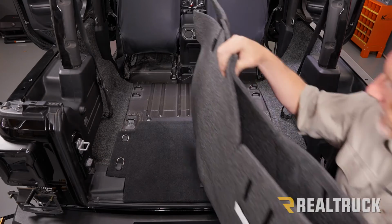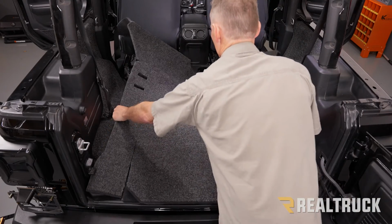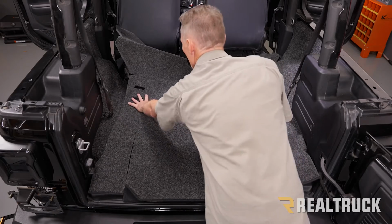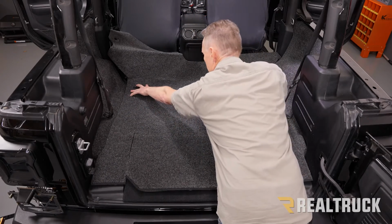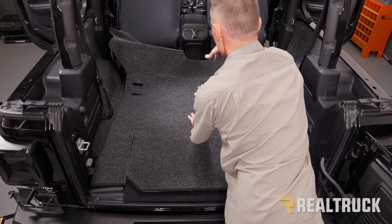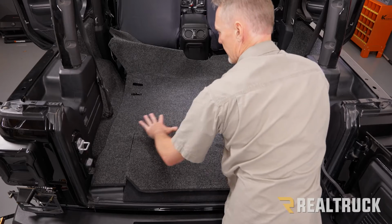All right, so I've just got it folded in half. I'm going to set it in place. I'm going to kind of push it in a good ways. These cutouts are right where the bench sits for the front. Now I'm going to go ahead and tuck it in the front to get it stationed and anchored in place, and then I can set it at the back.